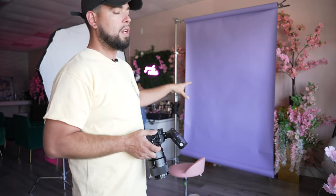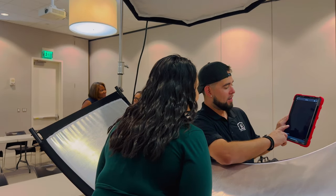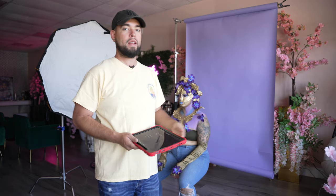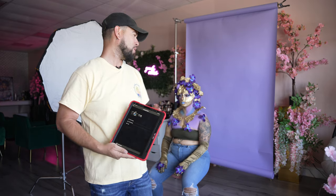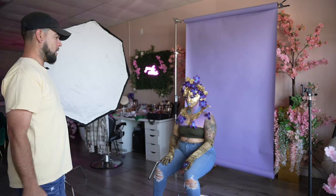I'm gonna be tuning in my camera settings to see what we can start off with, and then we're gonna build the light and we're gonna build the settings once Kate has a seat here in the hot seat and we're ready to take pictures of her. So in my previous headshot video, I was discussing where you need a tablet to review images with your subject or your client. So today we have our tablet where I'm gonna be showcasing and reviewing with Kate here what we shot.